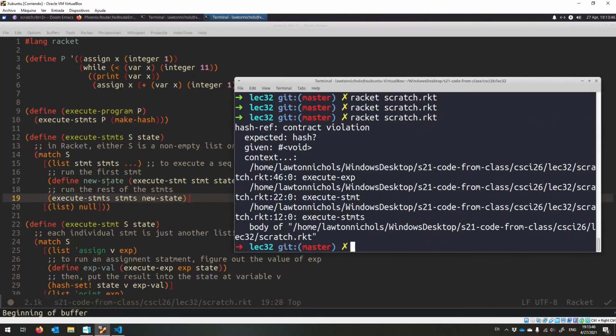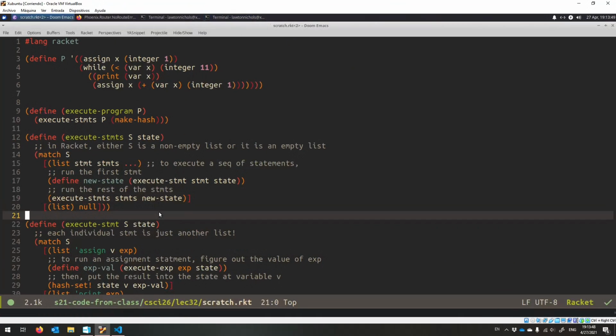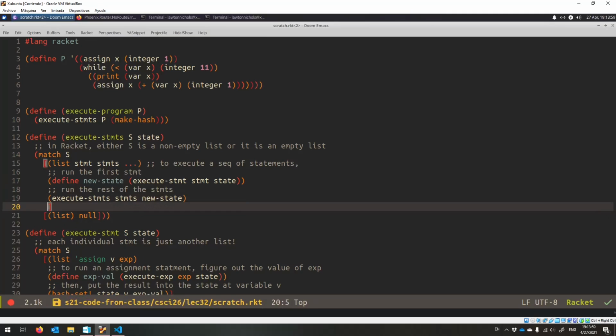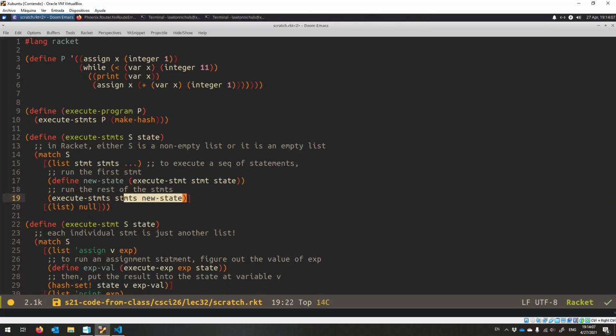Oh, silly me. You know how I promised that I always want to give back the new state every time I execute something? Guess what I didn't do ever was actually give back that new state. So let's do that. The result is always the new state after we execute things. So technically this one's going to work because it's going to give back the result, which should return a new state.